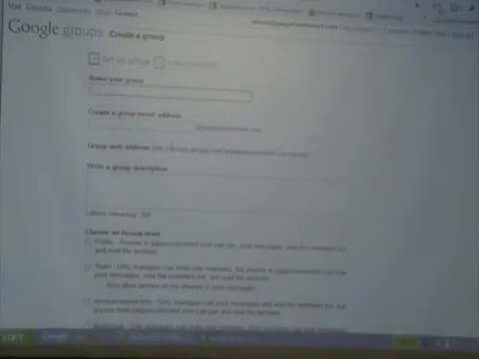Okay? So for example, what should we call the name of a group? I'll just call it my ski group. Okay. And then I can decide how I'm going to restrict that. We'll make that public. I just want to see how this behavior exists. Okay, group description is, I'll just call this my ski group.